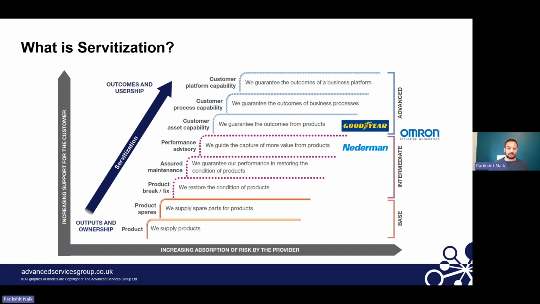And we have other examples, such as Omron Industrial Automation as well, who we have worked with in creating new services across the board and helping them enrich their services portfolio. But we can go into more examples as we move into questions if anybody would like to hear more about them. But these, especially Goodyear, Niedermann, Omron, are some of the key examples where we are seeing a lot of uptake on building the services portfolio. It doesn't mean they jumped from the bottom of the staircase to the top. It is about building slowly upwards.